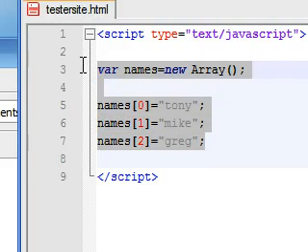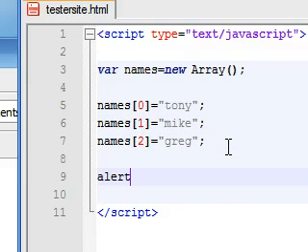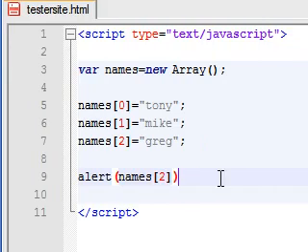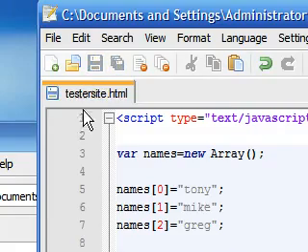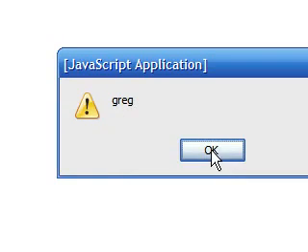And this right here is the exact same syntax that we did before, and it's just better so you can visualize it easier. So again, if we went down here and said alert, and then we typed in names, and then let's do 2, and we outputted this on the screen, as you can see, it outputted Greg.